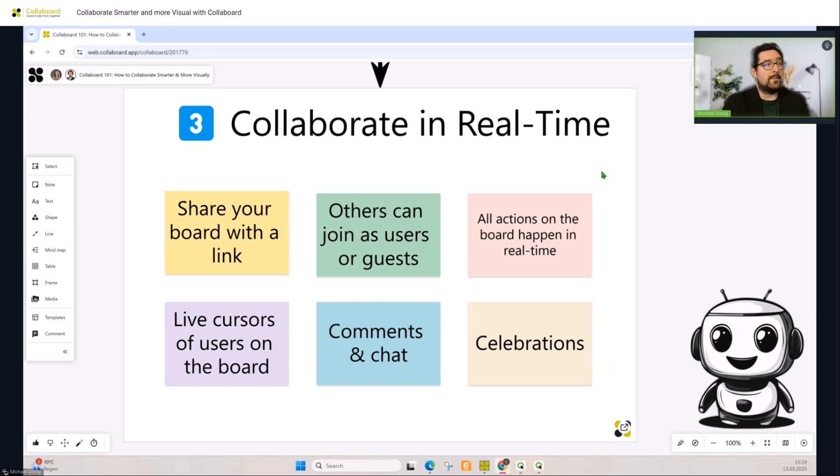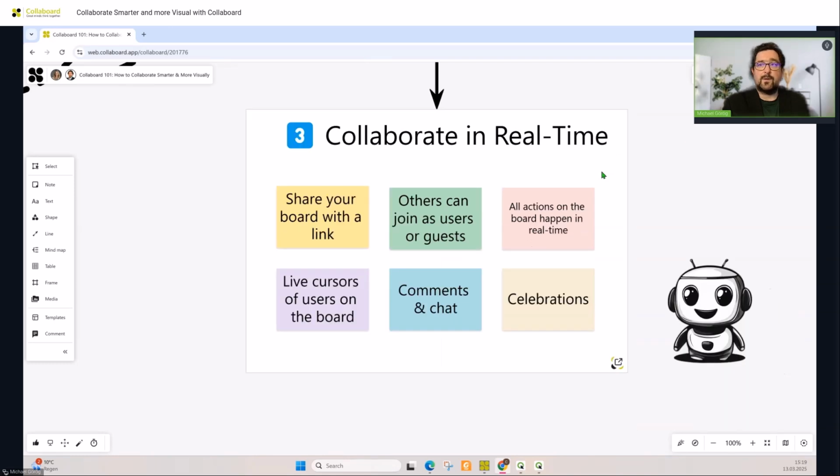Now, when people are on the same board, the following things are happening. In our case here, we have a second user, which is here Michael. Well, basically it's me again, but from another device. Now we see here my mouse pointer moving around. That's one thing which indicates the user presence directly on the whiteboard. And if I'm changing something like the color on that sticky note, you see this is happening everything in real time. I can also add a comment.